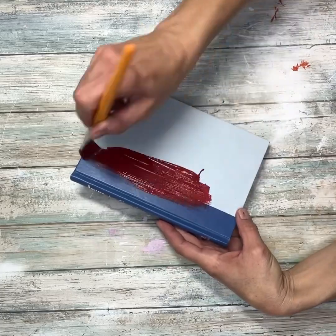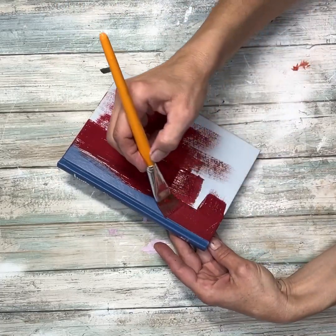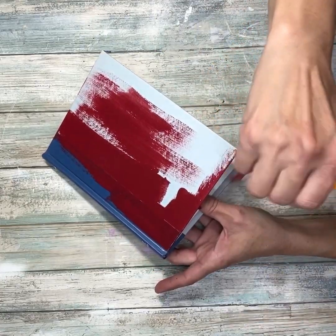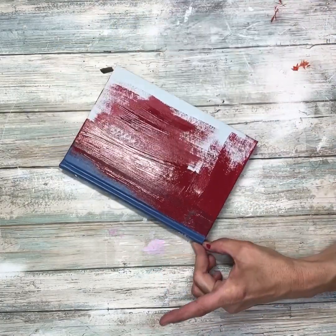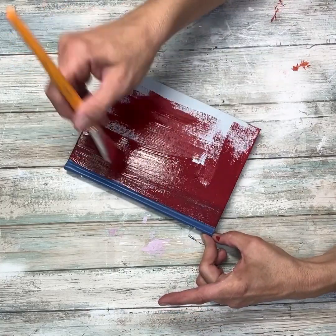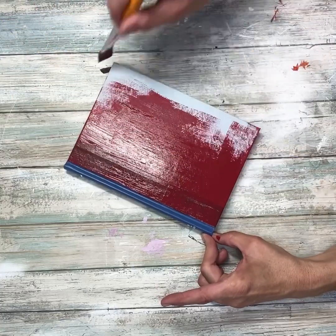So I took this old book that I had, and I am going to paint the whole thing with this dark burgundy color, and make sure that you get on the inside of the cover. And I'm not going to do the binding, so I'm just going to do this. It took 3 coats to cover, and I just let it dry in between coats. I just wanted to make sure it was fully covered.